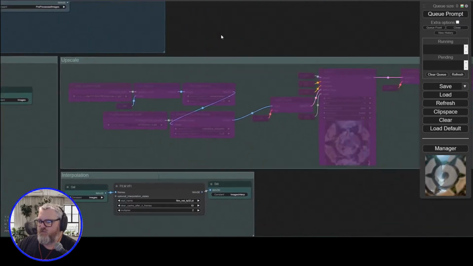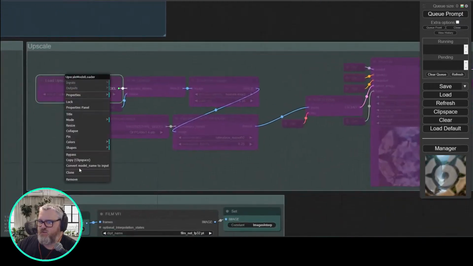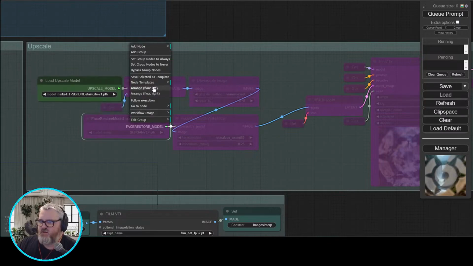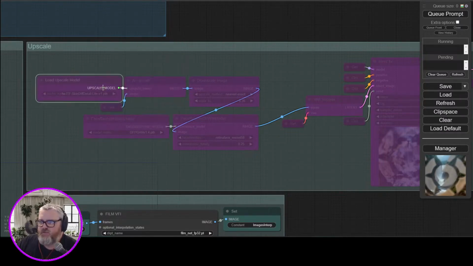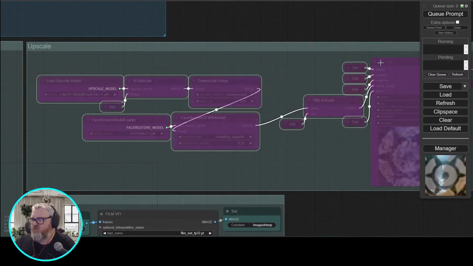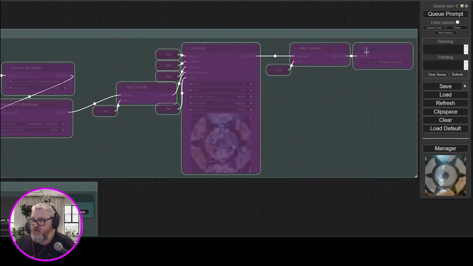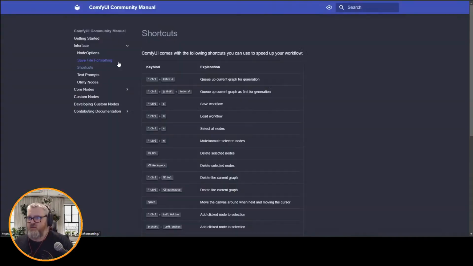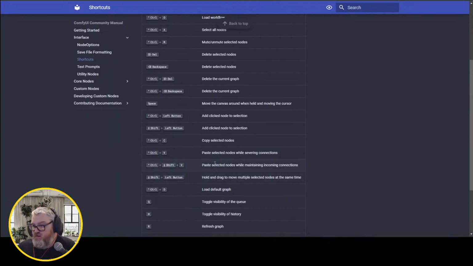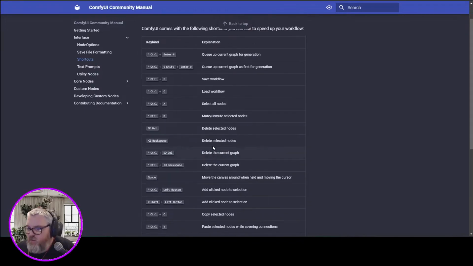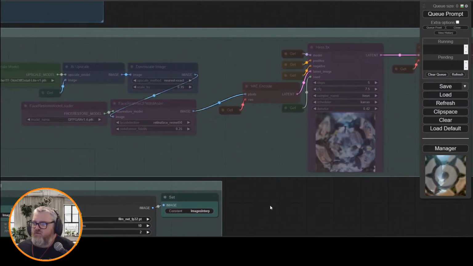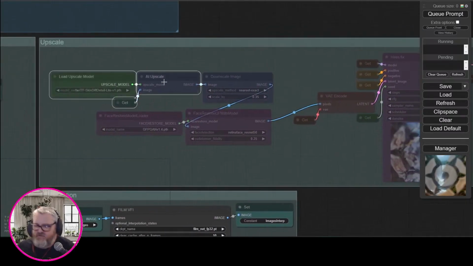Okay, so the face fixer I don't think is hurting anything. What if we unbypass these? Oh man, why can't you unbypass? How do you unbypass a group of nodes? Must be a bypass command. B? Nope. ComfyUI keyboard command bypass. Really? Mute. Okay, Control M. Yes. No. Now they're just all muted and bypassed. Okay, so I just got to mute them and then unmute them.